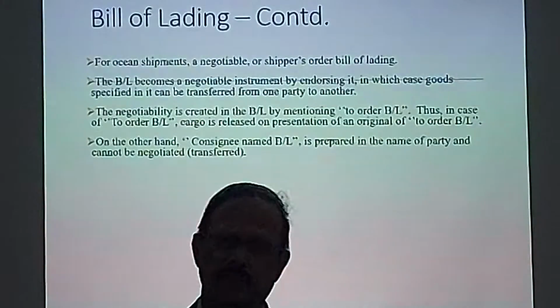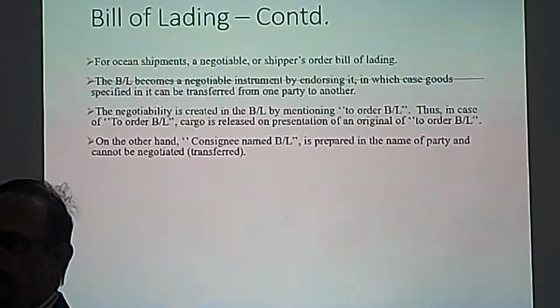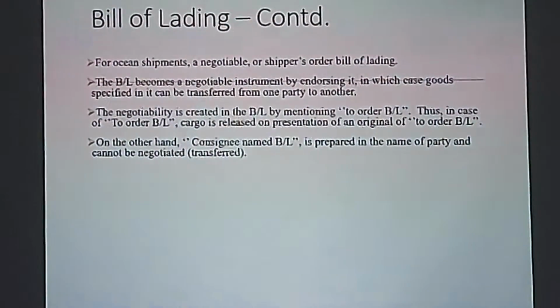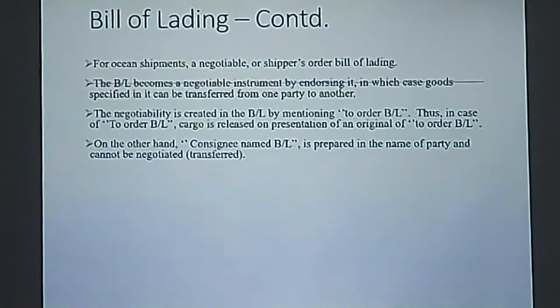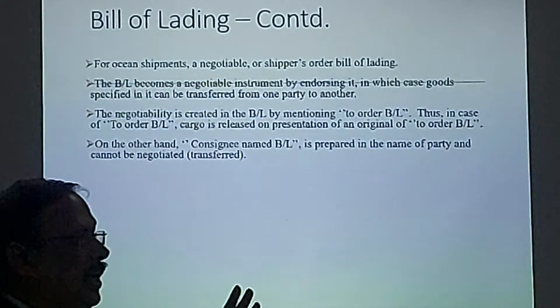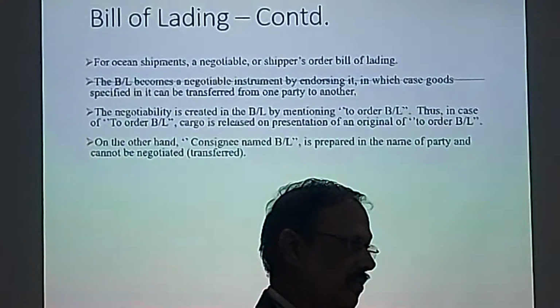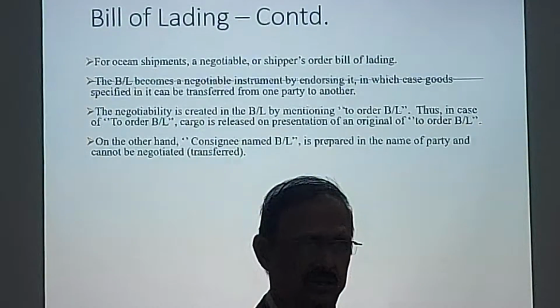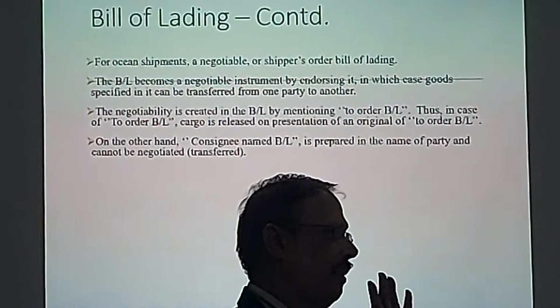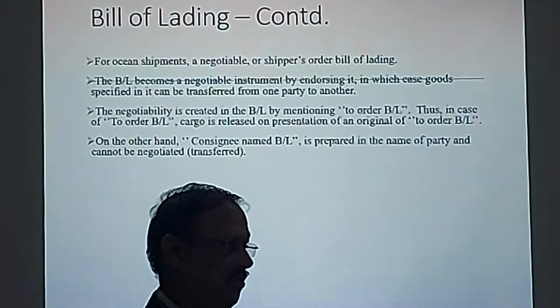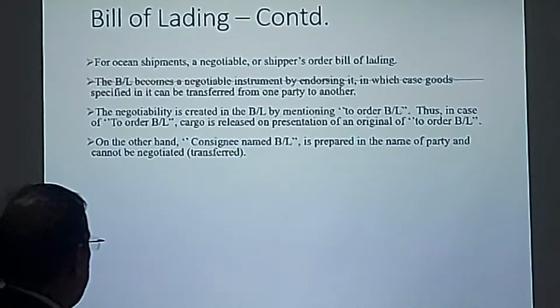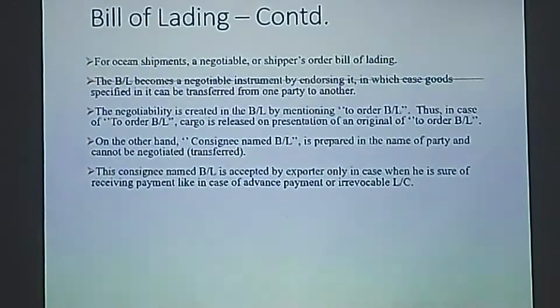Or unless you're sure the party is going to pay you. If it's another company of yours, a branch office, or somebody you know well, then you can make the BL in his name. But if you're not sure about the party's payment, you should never make the BL in the party's name, unless you get advance money. Otherwise there is a risk of non-payment. So if there's a credit period involved, never give the party's name, because otherwise he may never pay you. So always the BL is in the to order name.